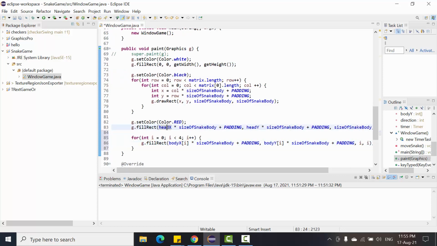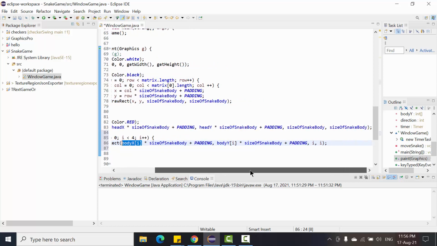And for this, we just use the head for the x and the y coordinates, and here we just use the array. So just imagine that every point here is also a snake head, but they represent the body of the snake.